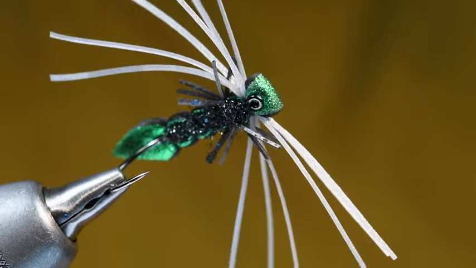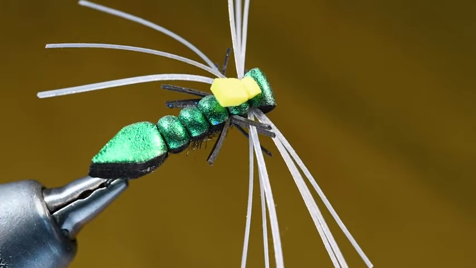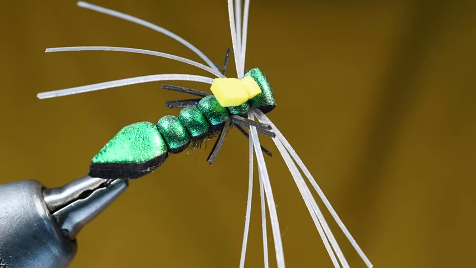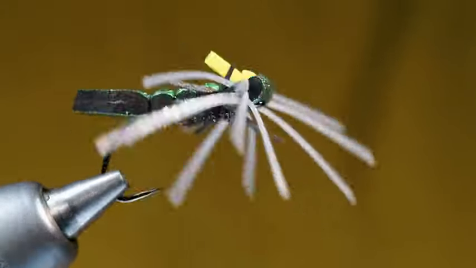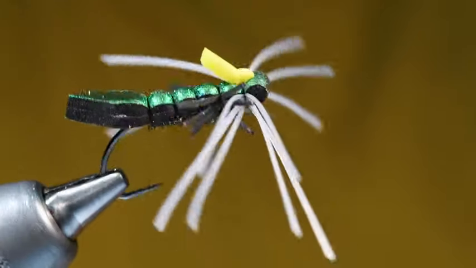This was developed to fish over pressured fish that are in shallow water and don't want to expose themselves too much. In the right colors, this would imitate a dragonfly or damselfly very well. I can see this working on still waters just as well here out in Colorado. Honestly, I'm pretty sure I could catch trout on that thing too. So I'm going to show you how to tie this. This is a cool fly.